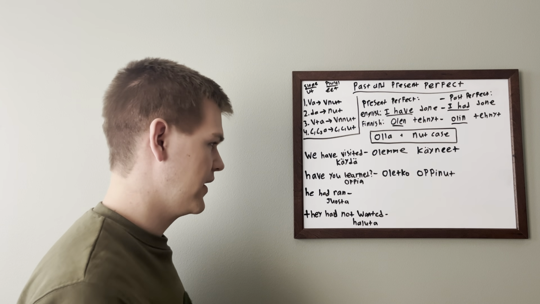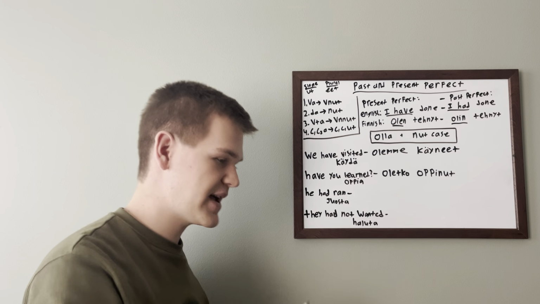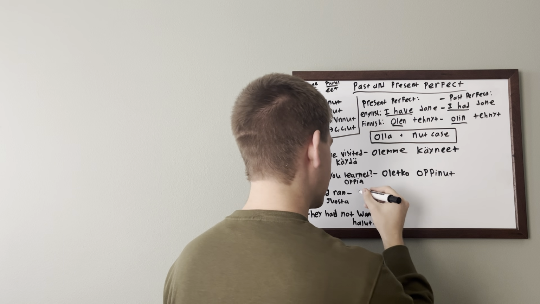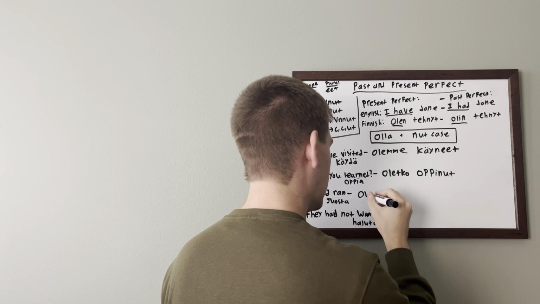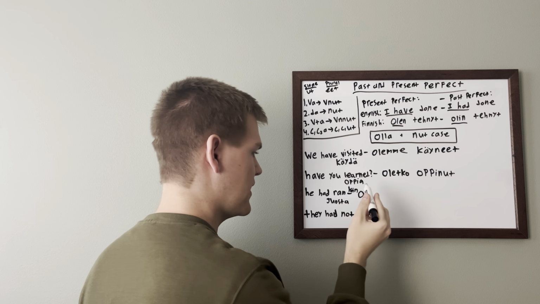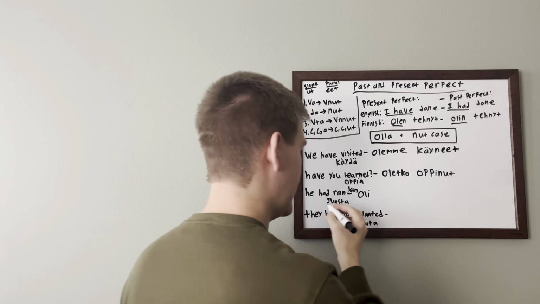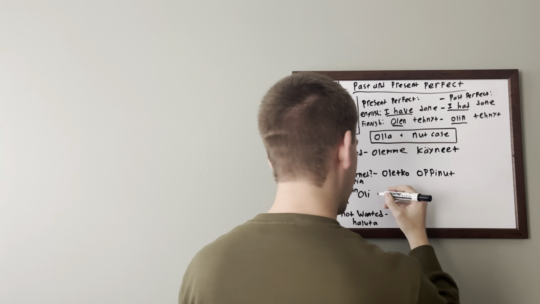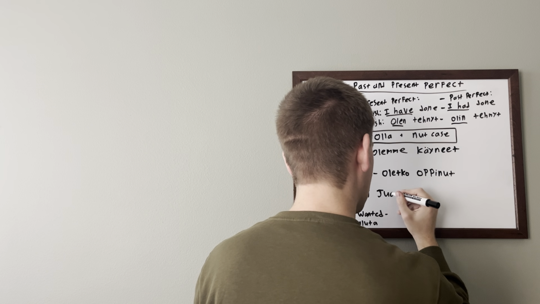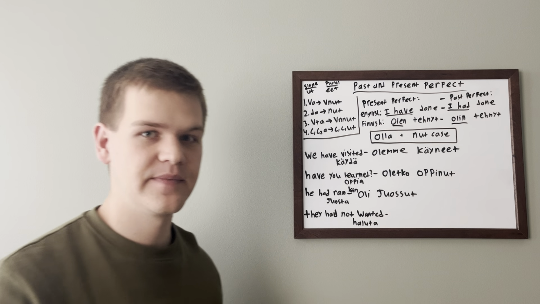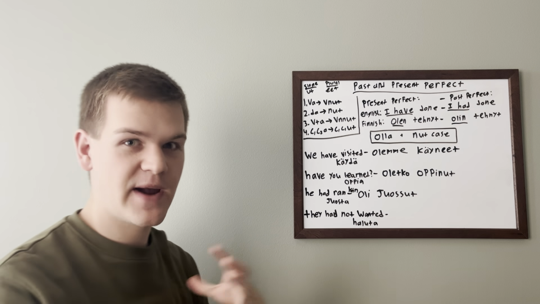He had run. "He had" is past tense, but still positive. So "he had" is going to be oli. You can say hän oli, to specify hän, oli, and then juossut. This one's going to be the consonant change verb, so we're just going to use that first consonant twice and then ut: juossut. Hän oli juossut. He had run. So if you're telling a story, you say he had run somewhere.